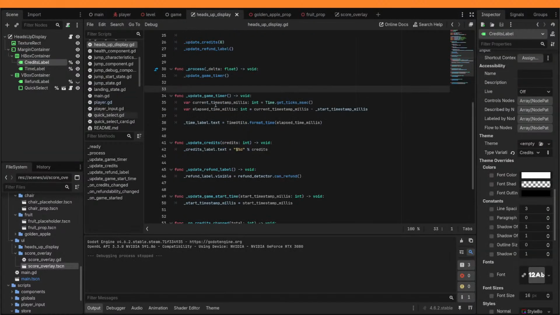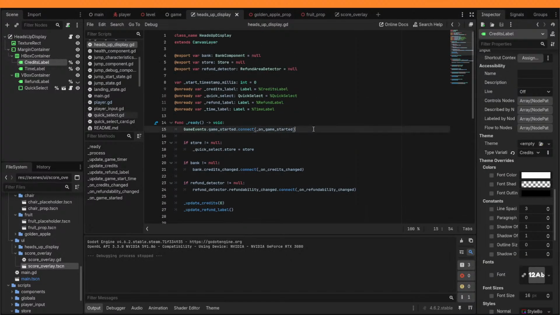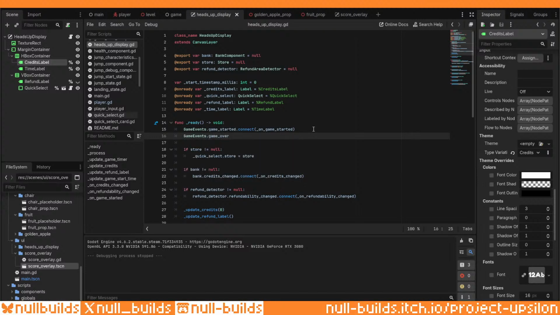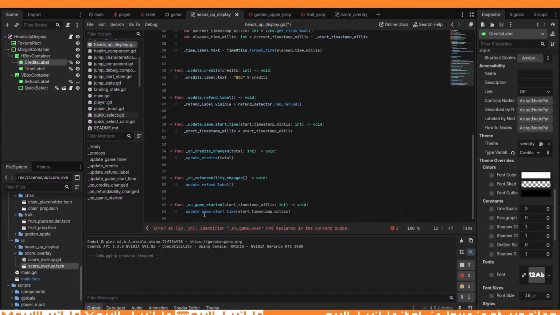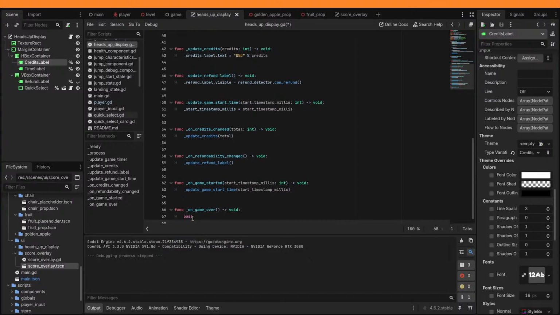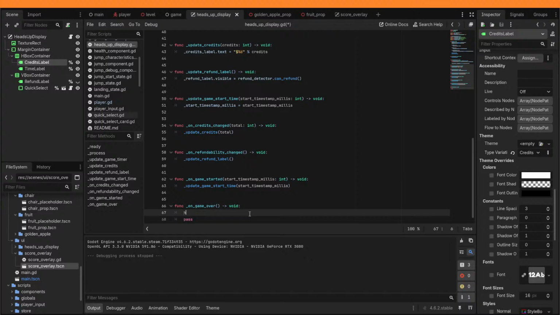So I'm going to have the heads up display listen for that event. Game events dot game over dot connect on game over. And we'll just do func on game over. We're going to just have it hide itself.